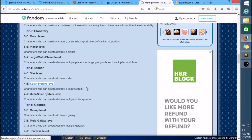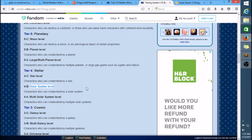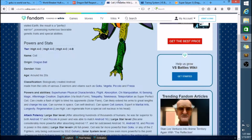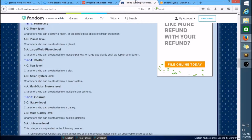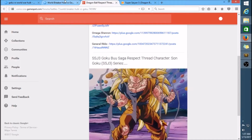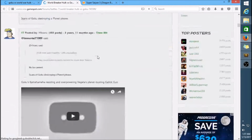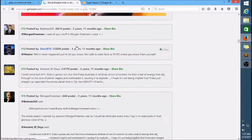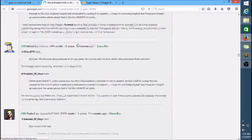This is where I get all my information. It's Versus Battles Wikia. So if someone is 4B and yet Goku is 4 times or more stronger than him, it's pretty obvious who's gonna win, Goku versus Hulk. But let's not go by that, because let's look more at the Hulk. So let's look over here, the Hulk. This is Comic Vine. This is also where I find their feats and strengths.